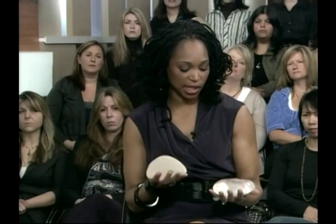All right. Now, I remember some controversy at some point just about, you talked about the leaking. Yep. If this is saline, and this doesn't even look like it would leak, the teardrop one, are these perfectly safe for you now? Like, have we gotten to a place where this is not going to harm your insides if there is leakage? I think that for the most part, that controversy is completely laid to rest. There are about 500 pages on the FDA website of lay panels, scientific panels, doctors, non-doctors, that have concluded that silicone is not the health risk they thought it was in 1992.